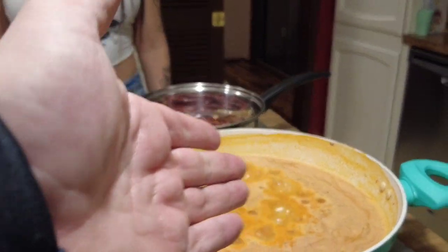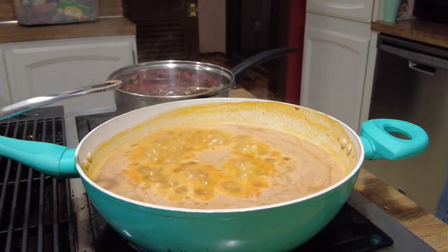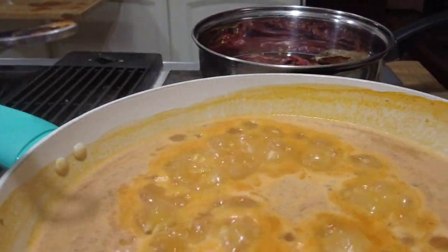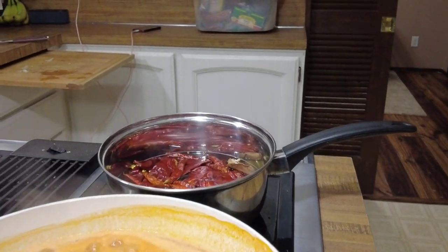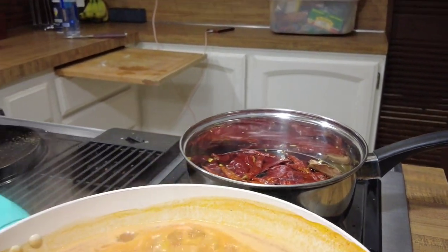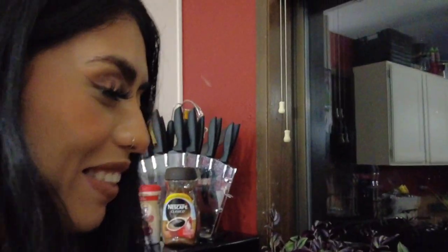Perfect. And this is our Mexican rice cooking, and step by step we showed y'all how to get there. It's smelling so good. I wish you guys could smell this. This is amazing. Karla, you're amazing. I love you. I love you, honey. So much.